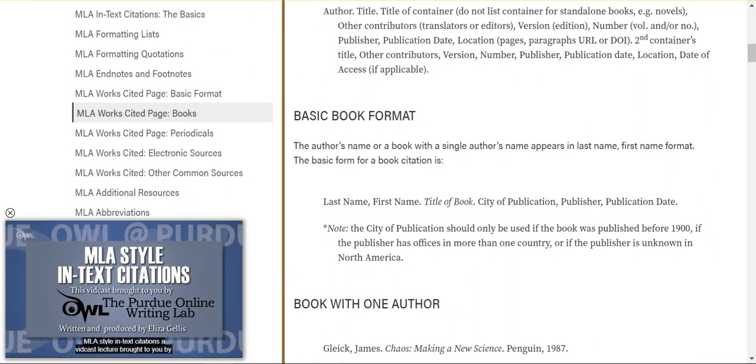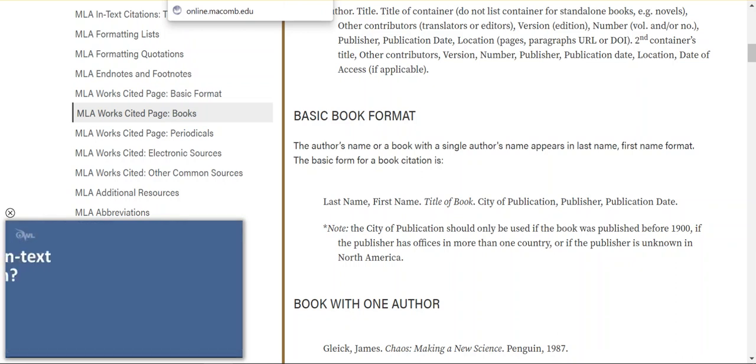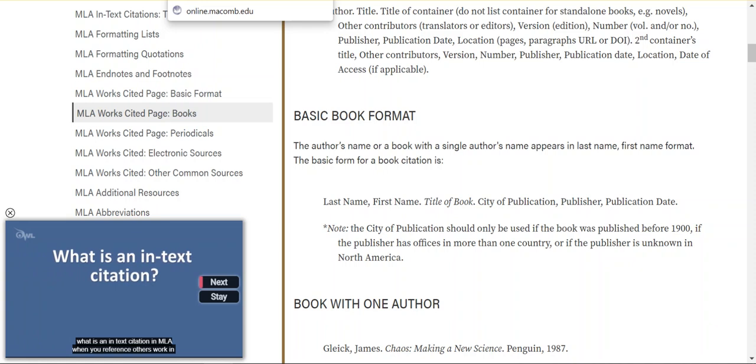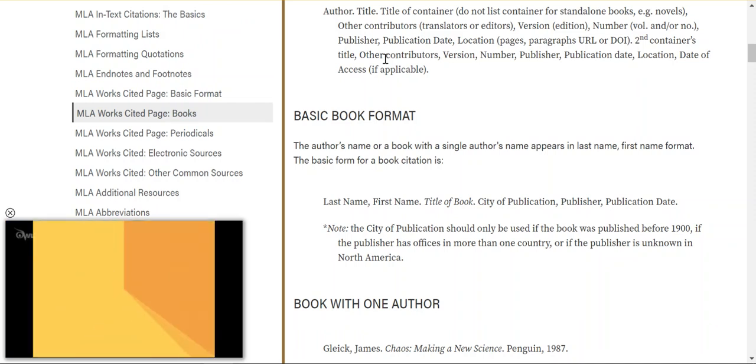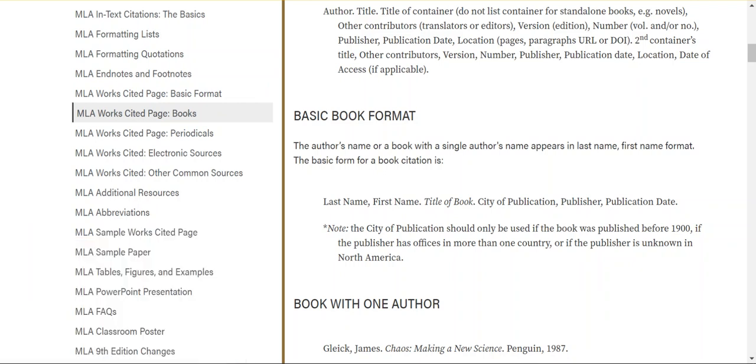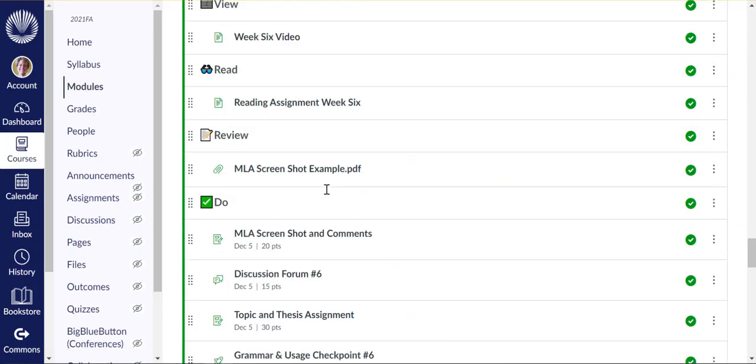If you have any questions about this assignment, let me know, but I really want you to be able to see what MLA format should look like when you're using it for our last paper. Our project number 3, as you remember, is going to include outside sources, and you're going to need to cite them properly both on the works cited page as well as within the text. So those in-text citations need to be correct as well. All right, so that is the review portion for this week.